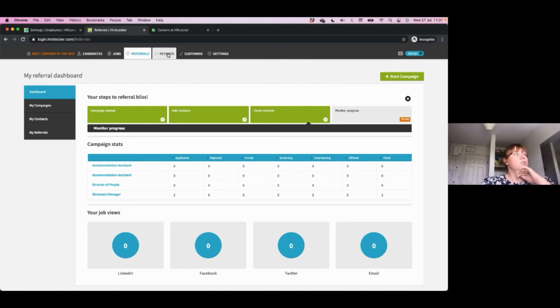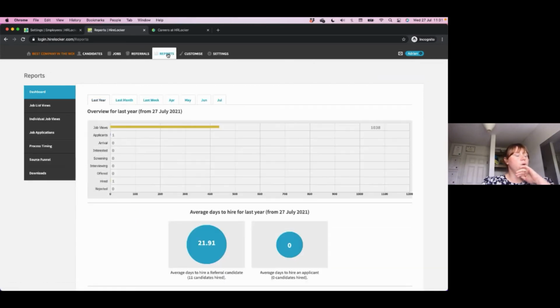The next side of things is the report section. So I suppose it's important, recruitment is very expensive. So it is important to make sure that where you're putting your efforts, that it is actually paying off. So important to know, I suppose, what job boards are working for you, what social media is working for you. For example, ourselves, Facebook isn't really an area that works for us. So we don't really post much on Facebook, but Twitter is actually an area that works very well for us. So we do put a bit of time into that.